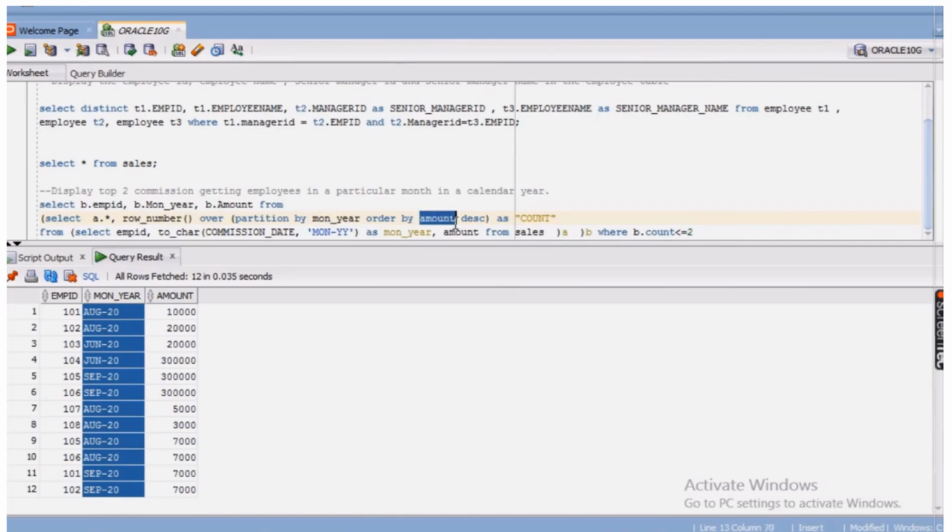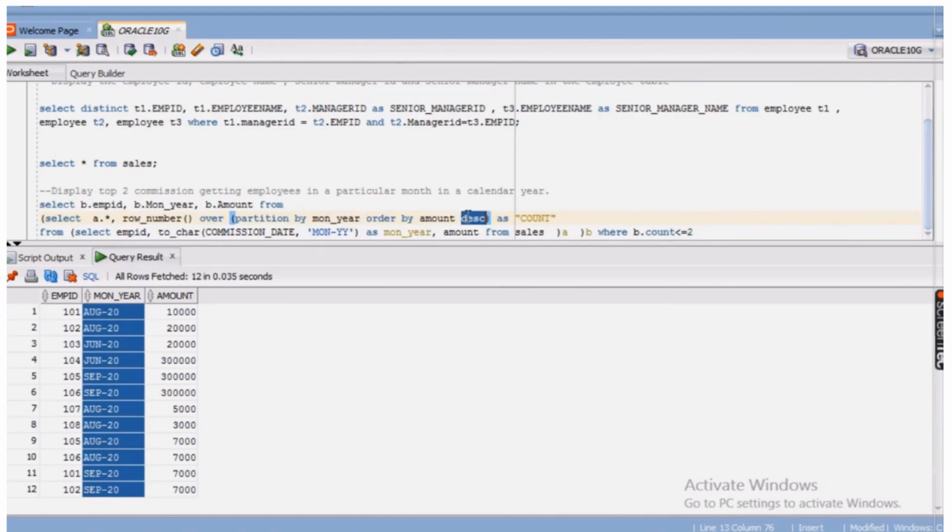Here the amount I'm taking is the commission amount, because we need the top two amounts, right? So I'm keeping it in DESC, so it will display the highest amount first for that particular month and year.